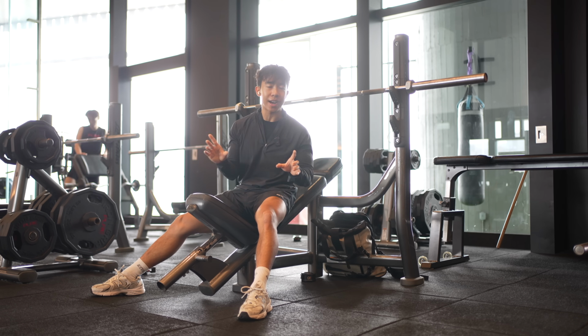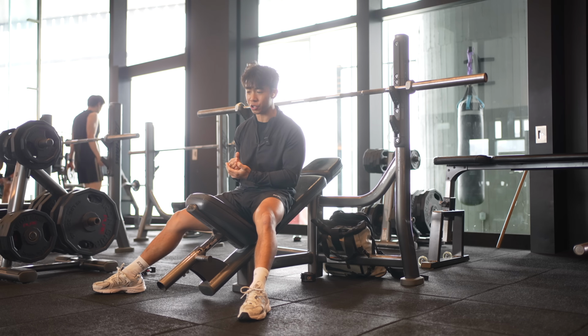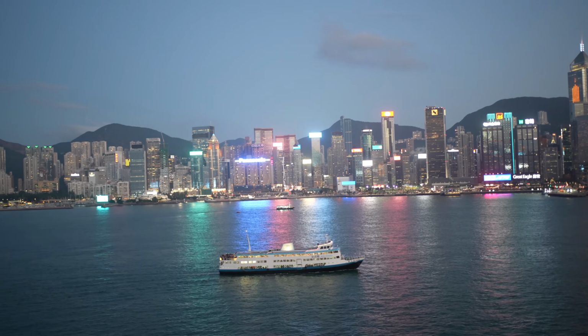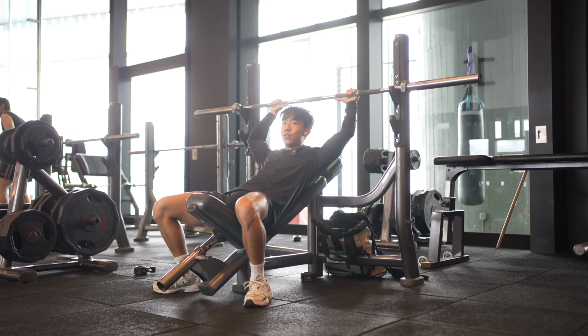And generally, if you're a beginner, I don't recommend doing a high intensity, low volume split because it does require you to pretty much train very close to failure, if not all the way to failure. Then perhaps this can be a great way to save time as well as continue to progressive overload.